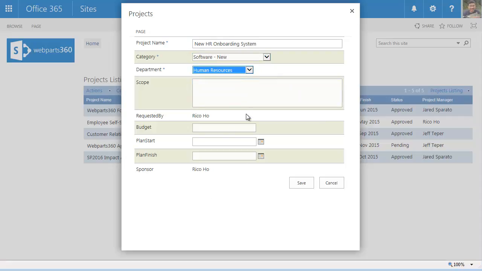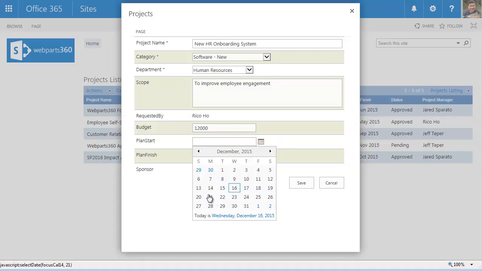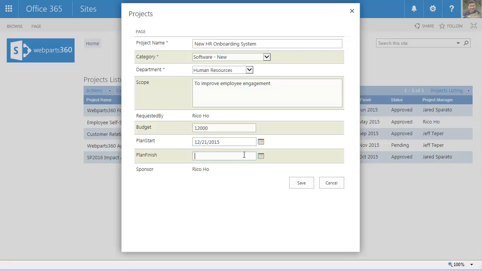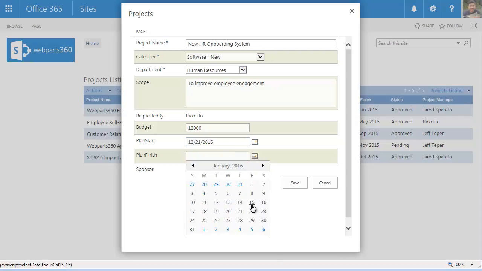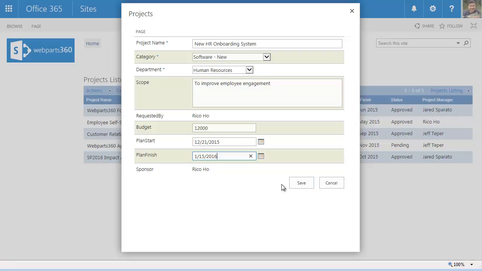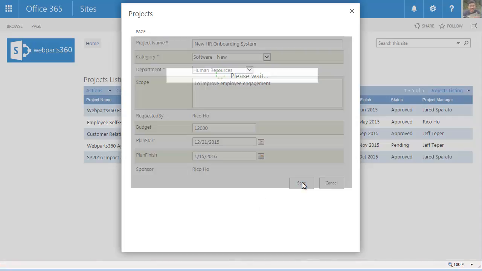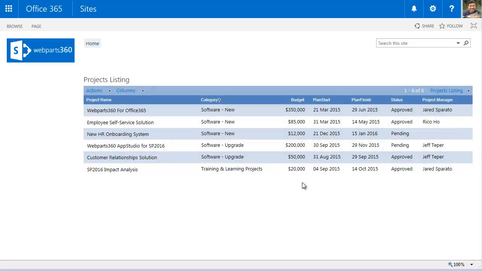It needs to go over to build, improve employee engagement, and we're going to put in 12,000 for this, and we hope to start by next week, and we want to finish in a few weekdays. Okay, and we save that, and the system has gone in, right? And that is the new HR system.